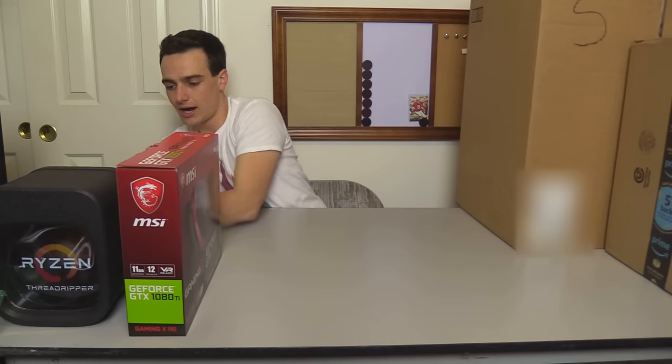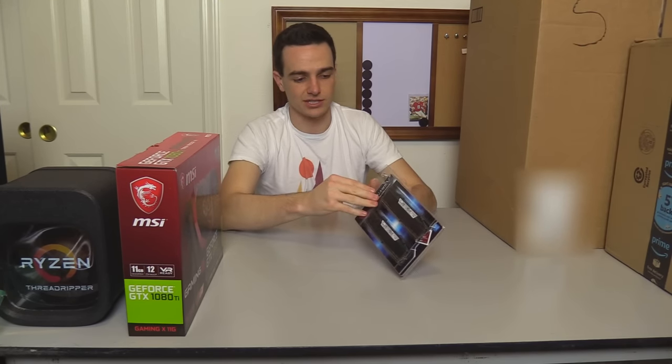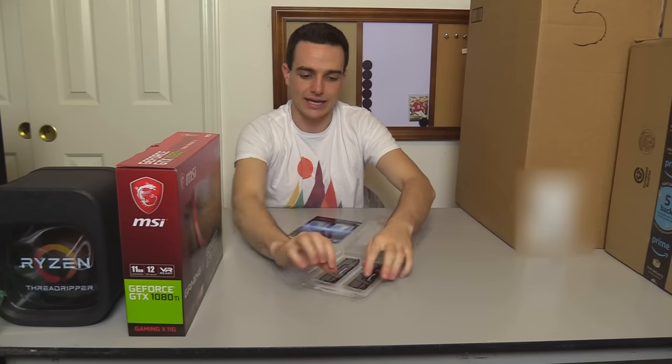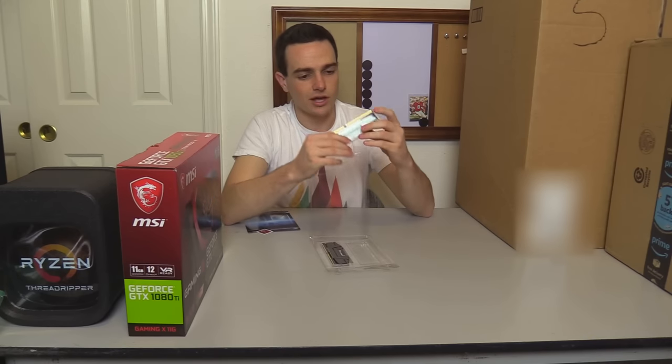Now the RAM, I don't think you guys really care. You guys can see it right there. I can pull it out of the box. It's literally like 2 little sticks that you shove into the motherboard quite easily. They do look pretty good, honestly. They're solid metal, solid titanium, a ripped jaw again, like I said.